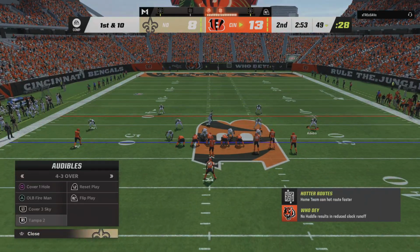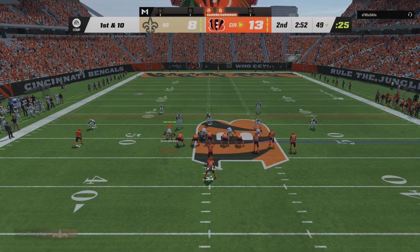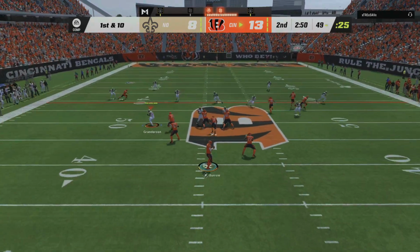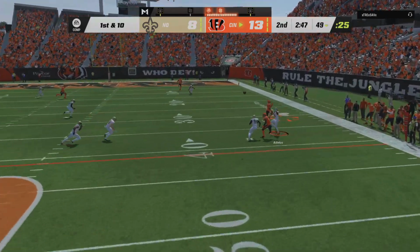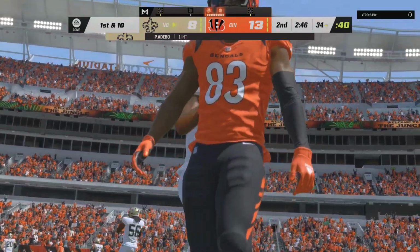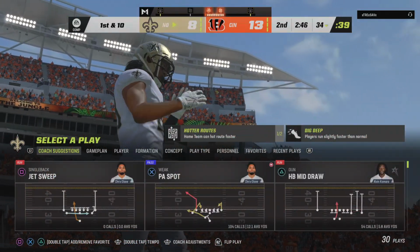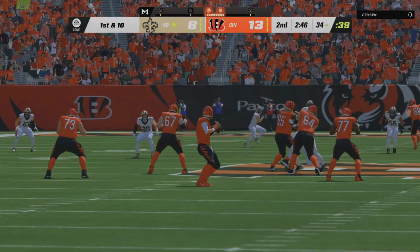The Cincy offense about ready to go here on their next drive. And as the offense begins another drive here, pretty simple, Charles. They want to carbon copy what happened the last time out when they ended their drive in the end zone. Trying to get it to Chase, but it's intercepted. Picked off by Paulson Adebo. And the Saints are going to get this back to their own 34-yard line.